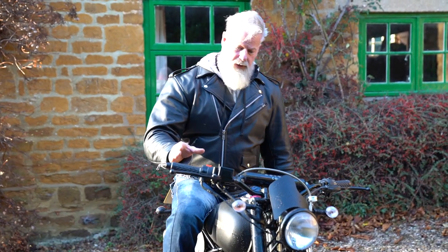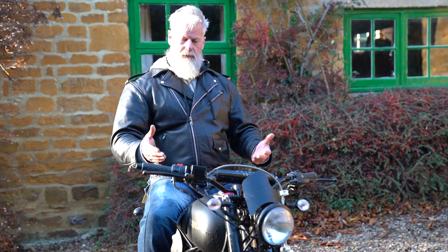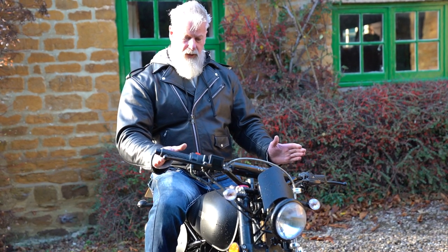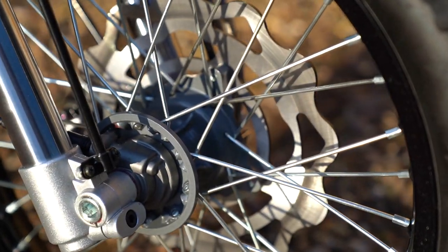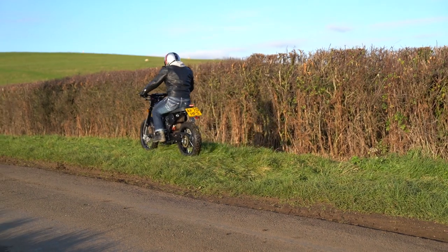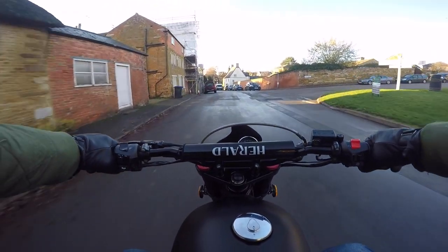The handling on this is very good — the steering is very quick so it will change direction ever so rapidly. On a lightweight 125cc bike like this it's very maneuverable and lots of fun. The brakes are good; you've got massive disc brakes front and rear so no problems stopping. The suspension is firm but once you hit bumps you need that firmness to soak them up. This bike will do anything — city centers, countryside, it handles it all beautifully.